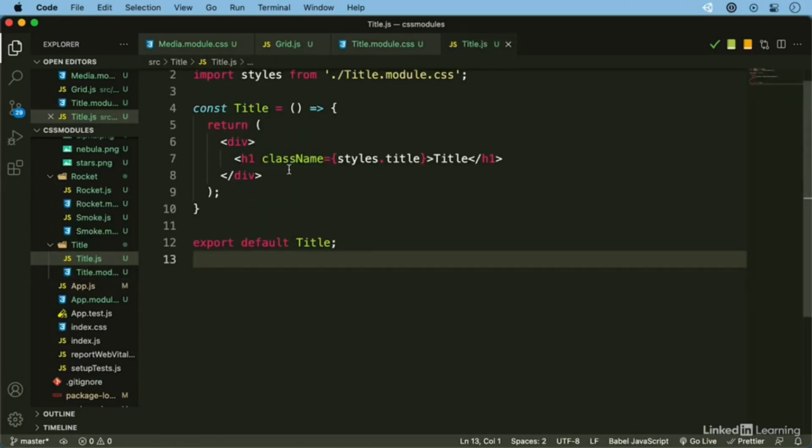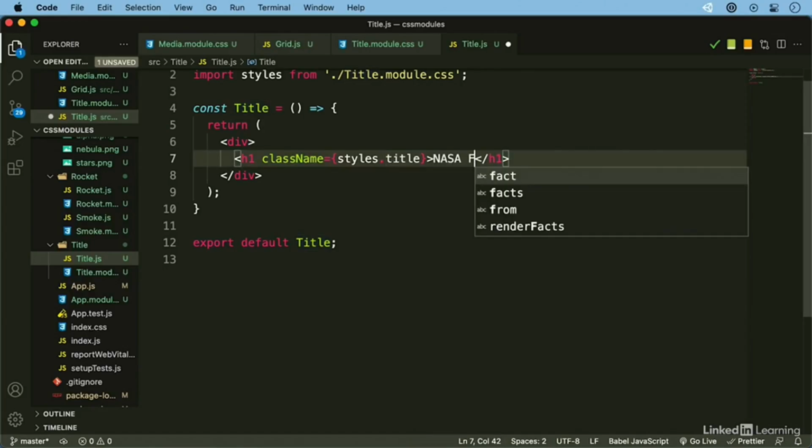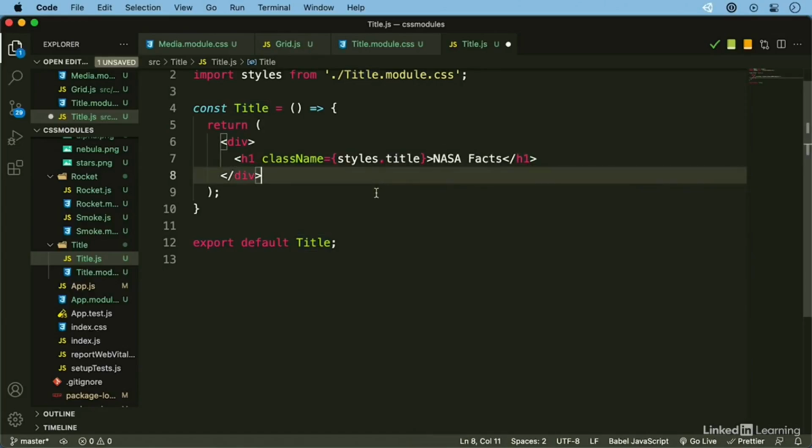Okay, so now we have our styles. The last thing we need to do is change our title and make sure that it says something that's related to NASA. So let's go and do NASA facts. Perfect. So we're done.